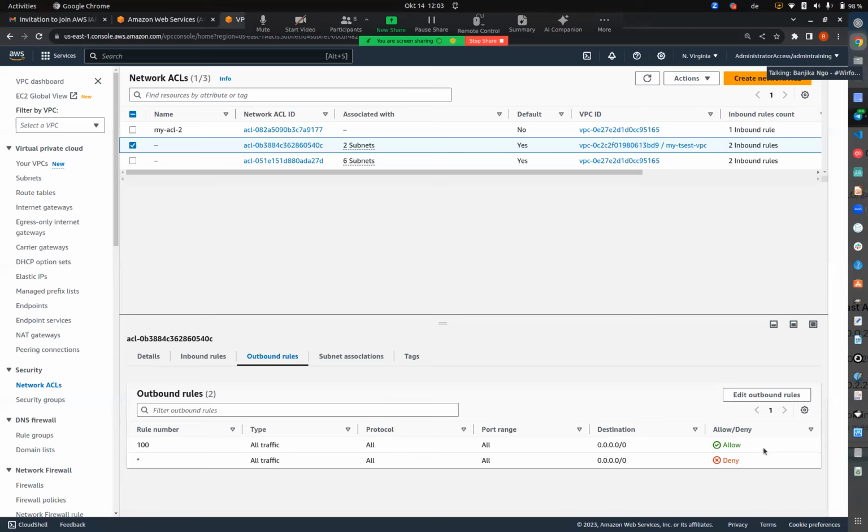So when you create a subnet and you don't associate any access control list to it, it immediately takes the default one. So things will work very well. You won't need to bother, but it comes up when you want to start doing restrictions. So a subnet is always associated to a network access control list, and you either create one or it will automatically take the default, as you can see with this one here. I hope you can see that difference, right?